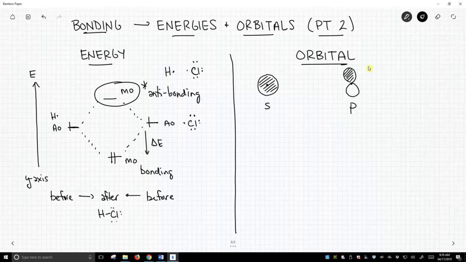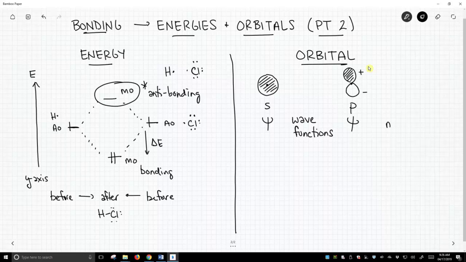So orbitals are actually mathematical equations. They're called psi. They're not mathematical equations, but mathematical functions. These are the wave functions. So when I say the p orbital has a shaded side and an unshaded side, what I'm saying is, mathematically speaking, there's a positive and negative side to the p orbital. Now, that is not a chemical charge. That's not an electronic charge. It's just a mathematical sign. The mathematical equation can give a negative and positive value. It's not charge from electrons.